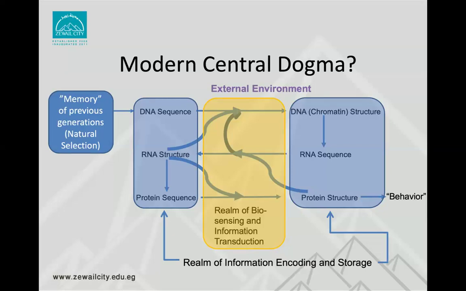So it's the DNA sequence and the DNA structure that determines the RNA sequence. And then the RNA detects what's going on in the environment. It folds accordingly. Again, it's encoding information from the environment. And it folds up into a unique structure. And then that structure plus sequence determines what the protein sequence is going to be. The protein, again, interacts with the environment that determines its structure and its function.